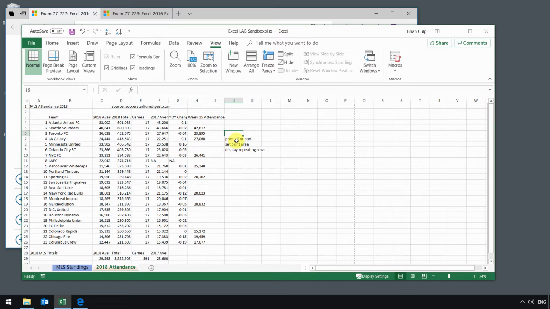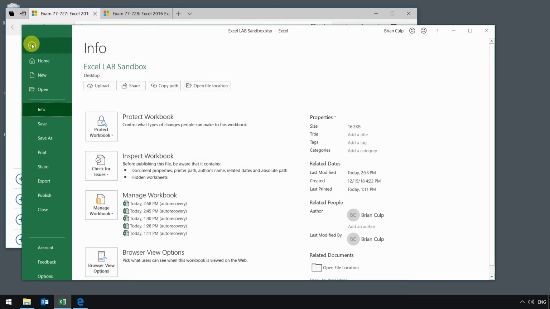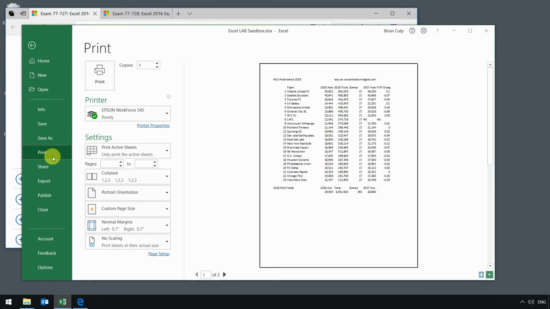So in terms of printing all or part, what is really being referred to here is your ability to go to the File tab of the ribbon, which of course gets us to the Backstage view, and then just have a familiarity with the print options here. So notice that this is printing in portrait mode right now, and then you can direct where it's printing to and what the settings are. So are we printing the active sheets, or printing the entire workbook, or are we printing a selection?